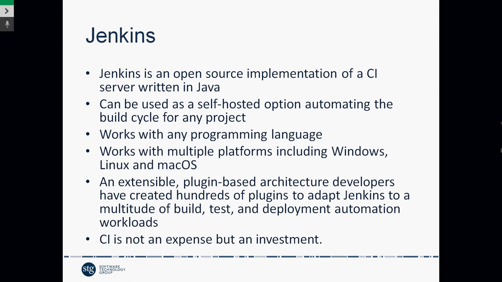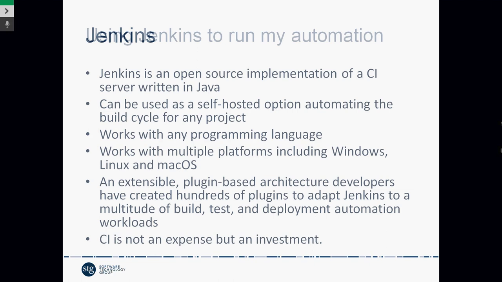Whatever project you have, whatever code you're utilizing, as long as it's not in a beta format, there's probably a plugin for it. If your framework is in beta, you might have to contribute to the project. But if you're using a 1.0 release, there's probably a Jenkins plugin already out there for you. And continuous integration is not an expense. A lot of people say it's too expensive. It's a mindset. It's an investment. This is how you're going to accelerate what you're trying to do.